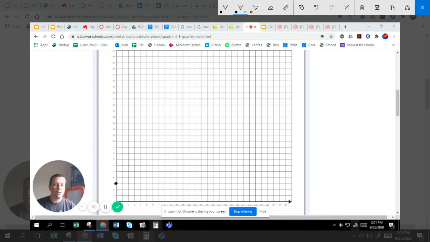The second ordered pair was (1, 4). Then it was (2, 5). Then it was (3, 6). Then it was (4, 7). And then it was (5, 8). Now, on every addition problem that you have, if you have an addition rule, you should always end up with this straight line just like this. Okay, it'll happen every single time.